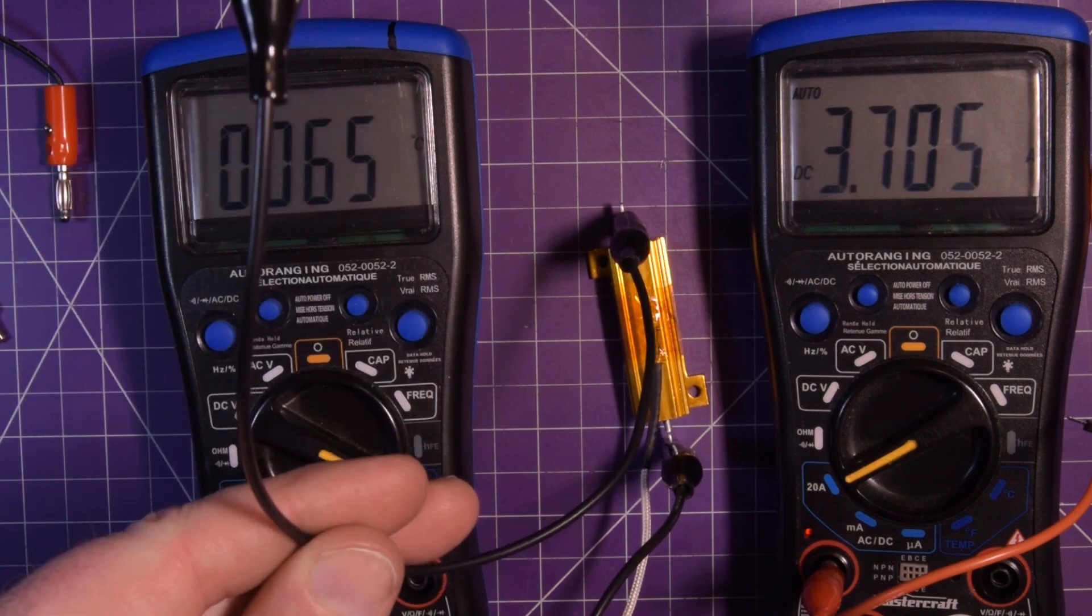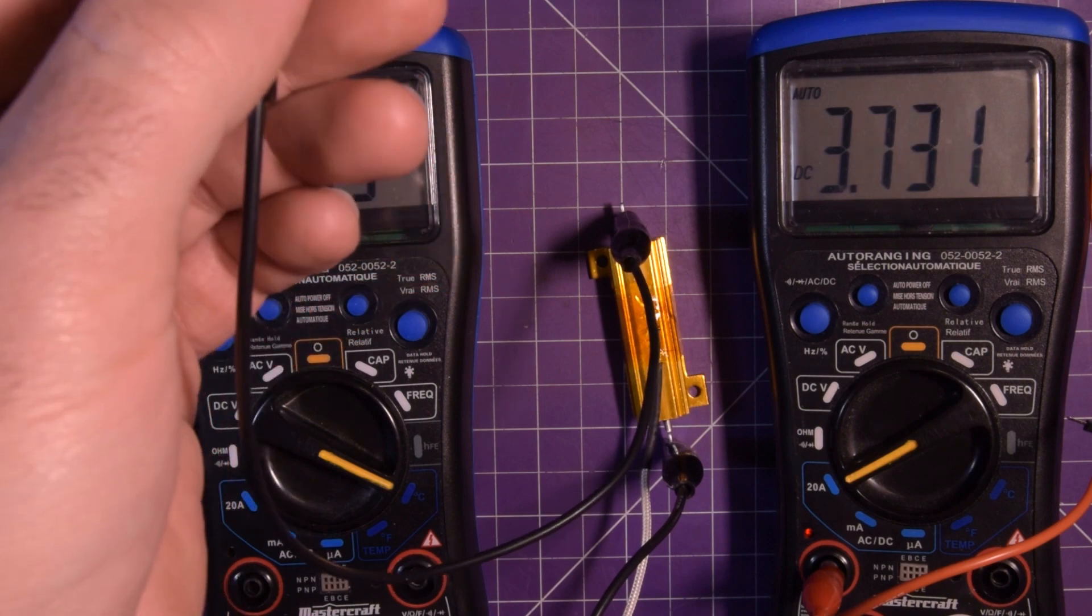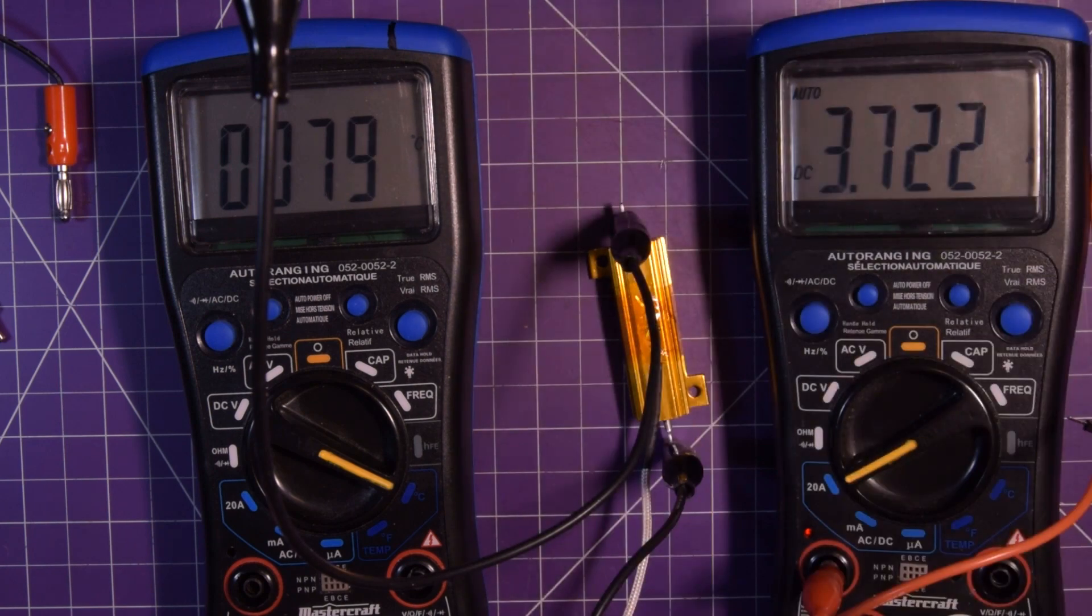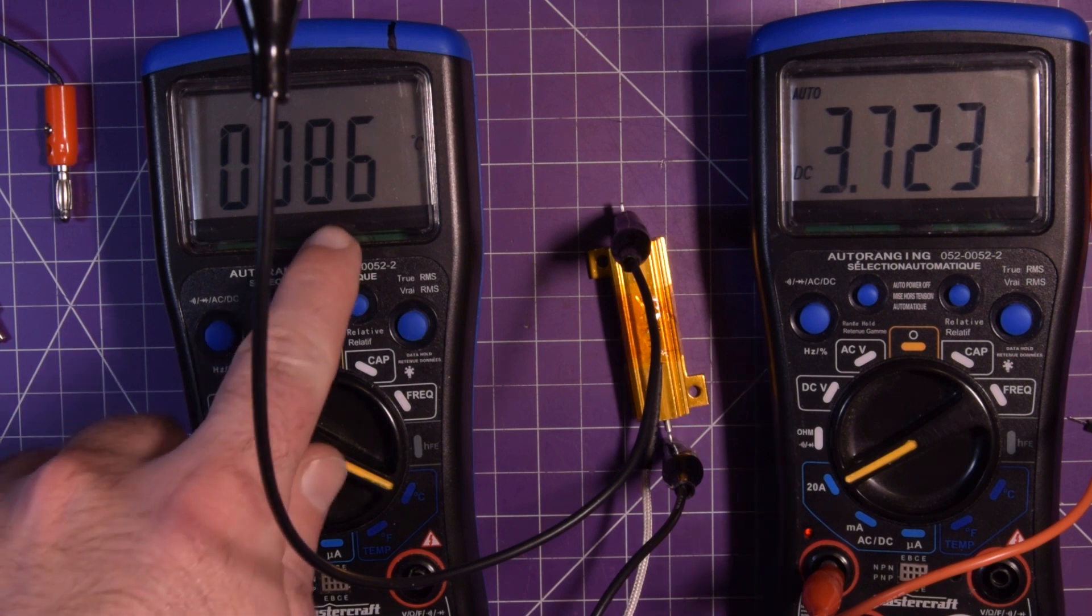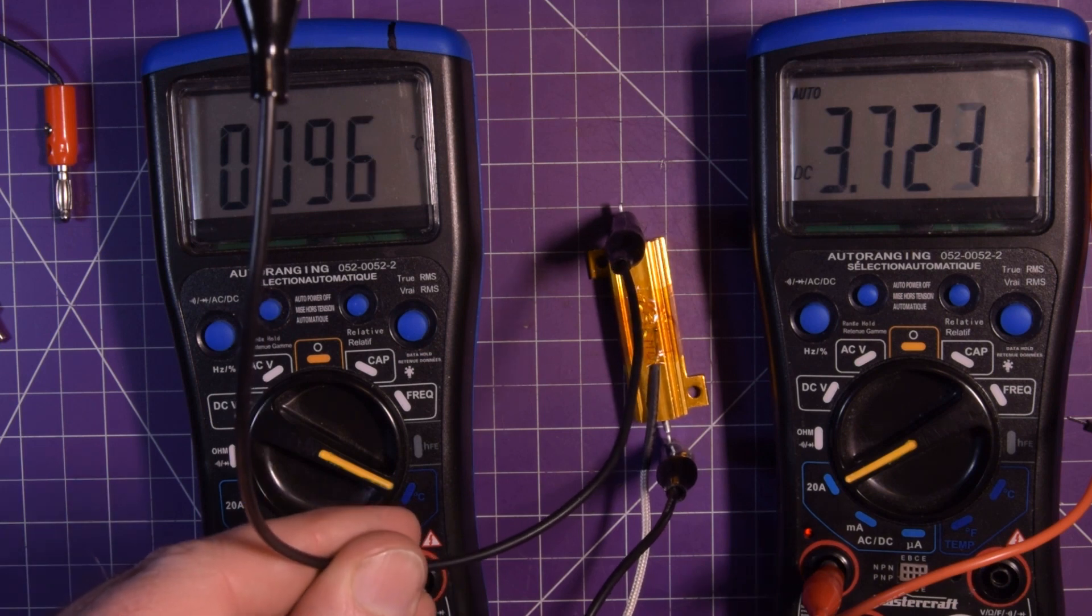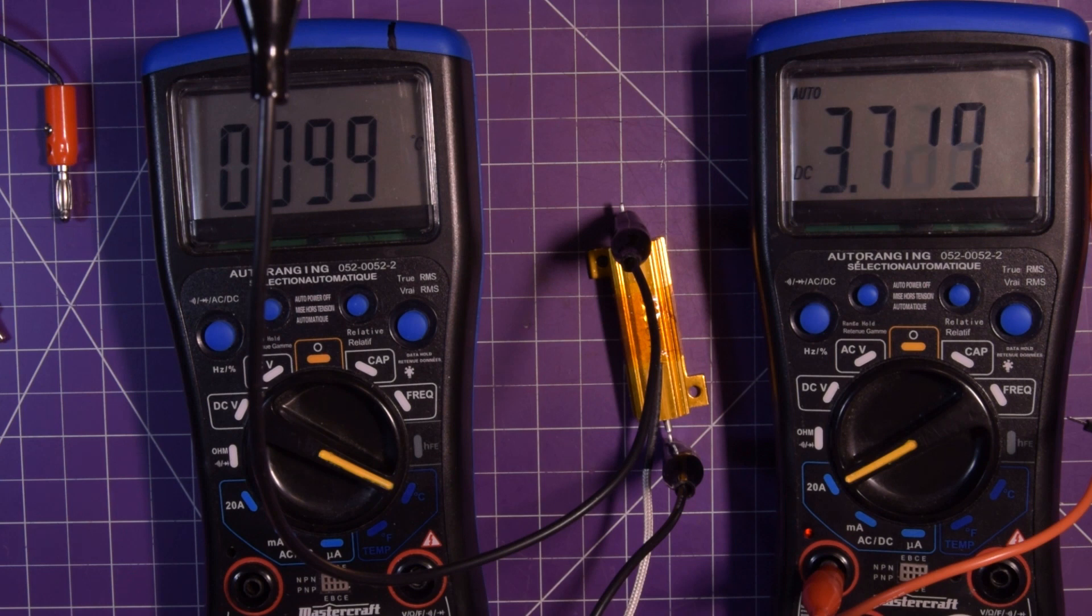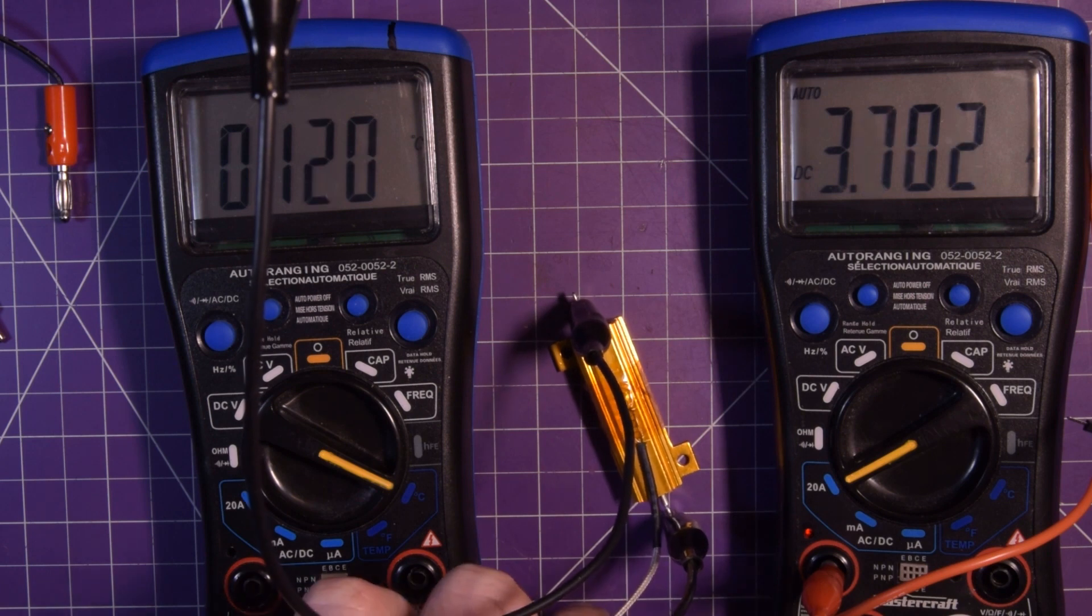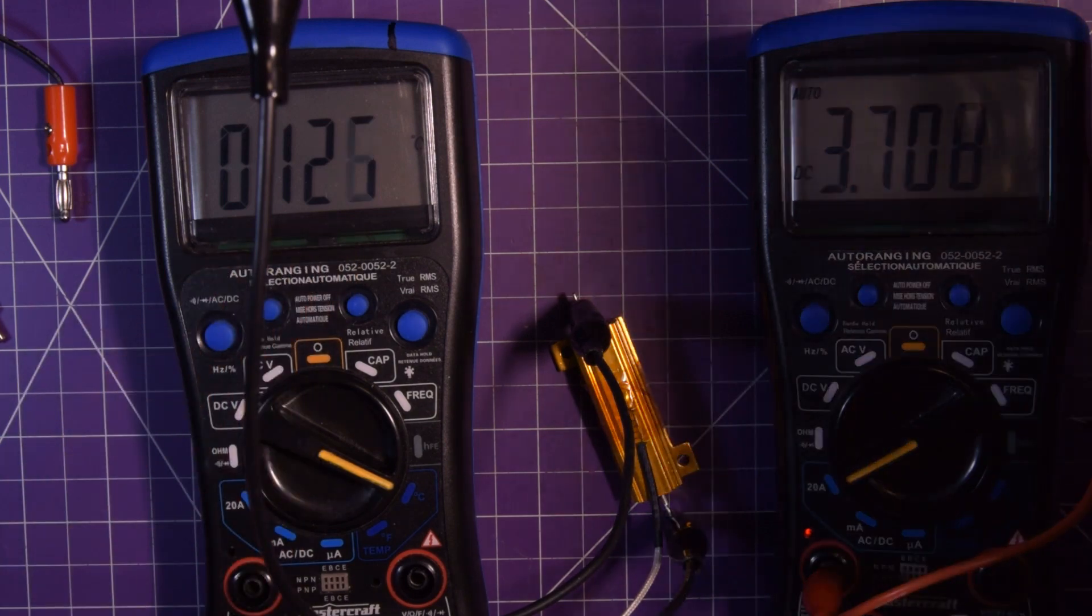You know the wire is actually getting warm. Oh, it's not though. Oh, it's near the clamp. The alligator clip is actually getting a little warm. Still climbing. Starting to smell. Oh yeah, well look at that, that resistor is now hot. It's nearing the 100 degrees C mark. 100 degrees C and climbing.